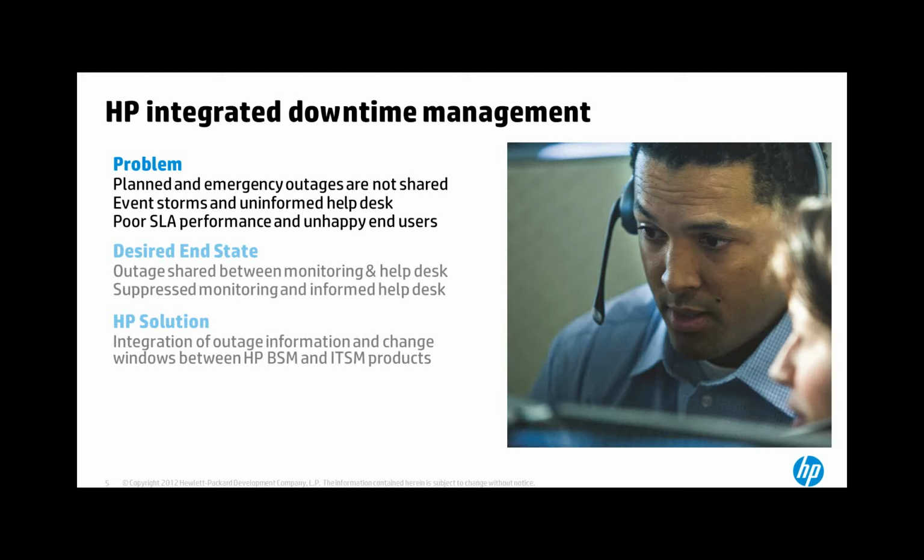We want to suppress those as well. And so what we've done is that when we've set up a change and we have an execution window, it actually shares that with the BSM tools, and it will actually suppress dynamically that outage window, whether it's inside or outside, once that change is approved.